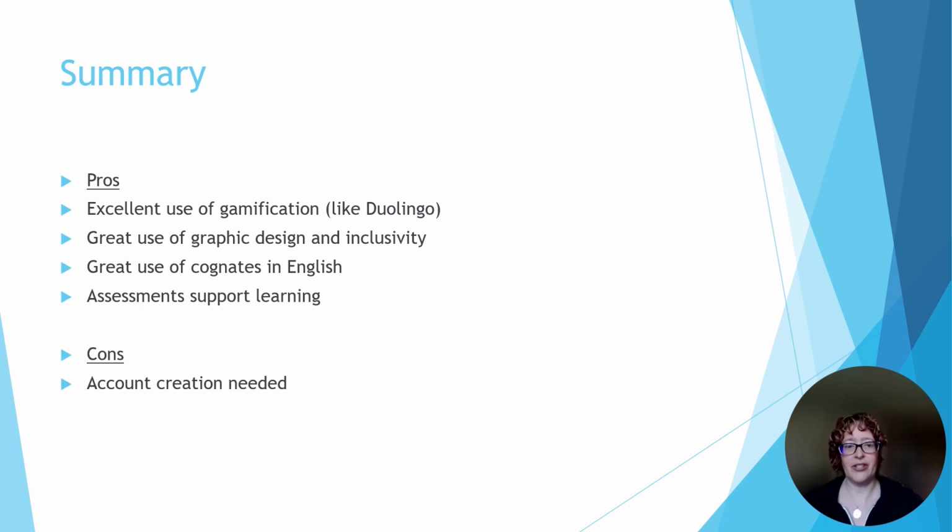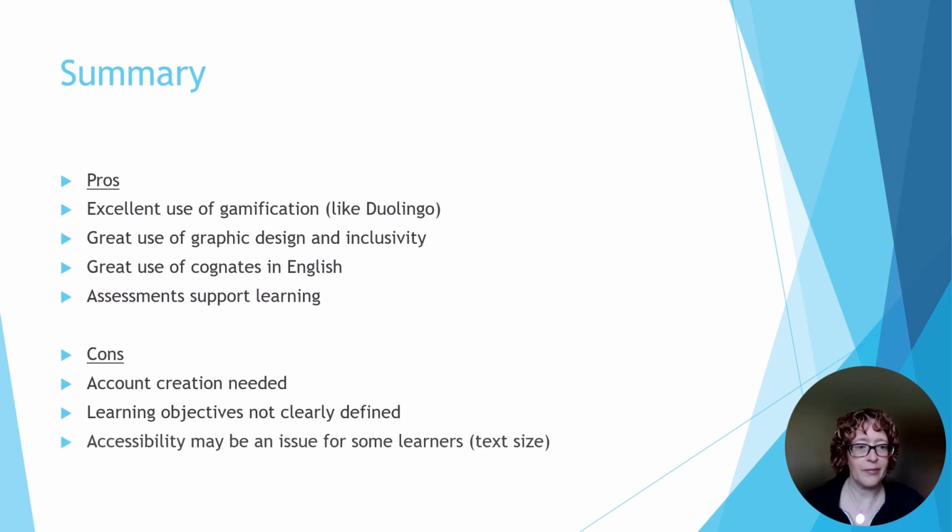Couple cons. So account creation needed. You may see that as a pro or a con. It's just an extra step. Learning objectives were not clearly defined necessarily before the lesson. It would have been helpful to just know what those were so that you knew what you were trying to learn. And accessibility could be an issue for some learners in terms of text size, I noticed. So something just to be aware of. But other than that, I thought this was an excellent learning object and really, really fun to take part in because of the gamification aspect.